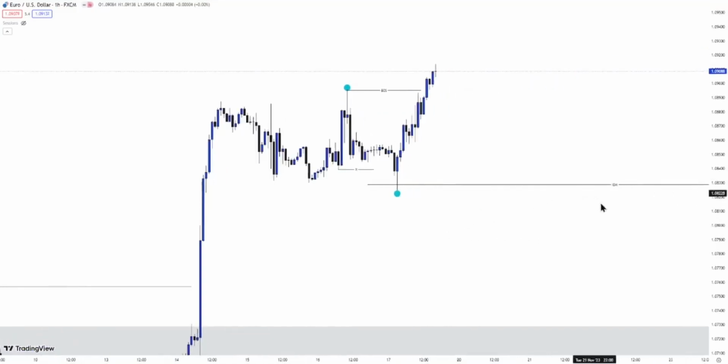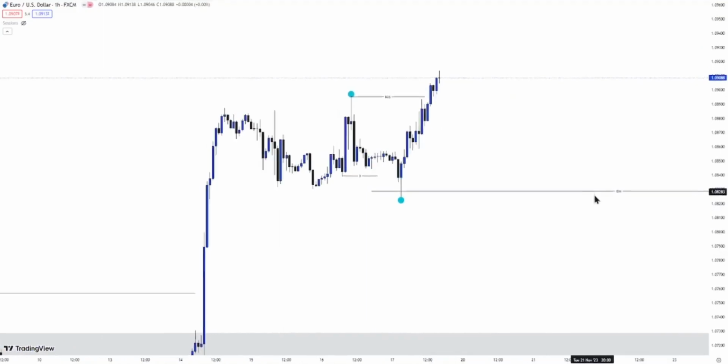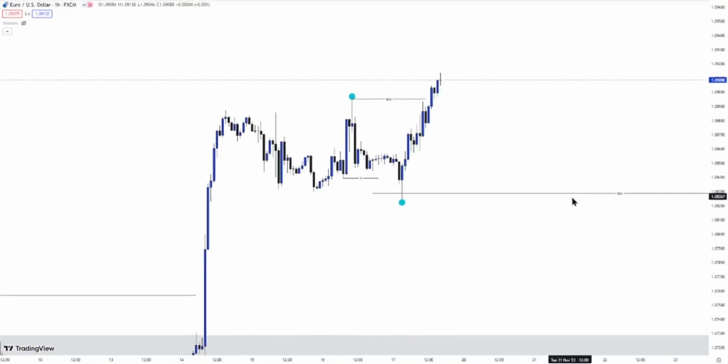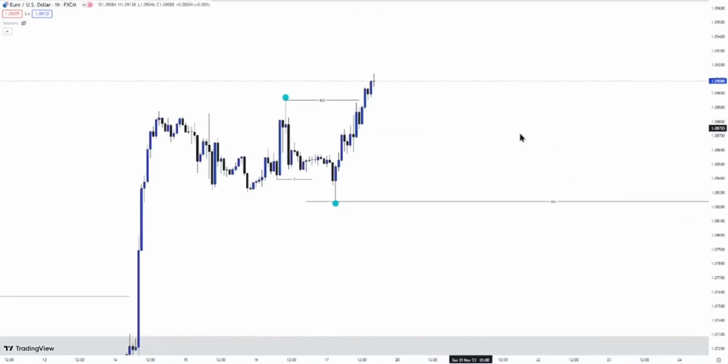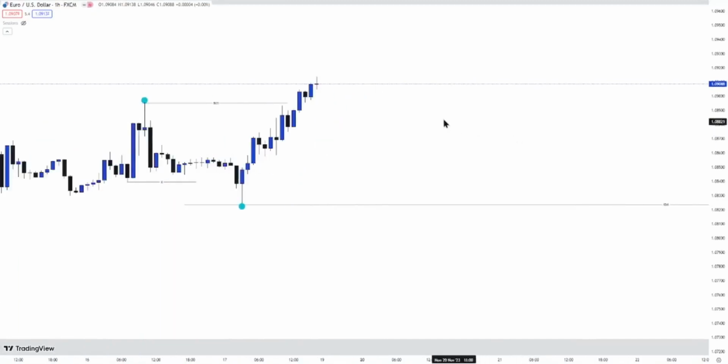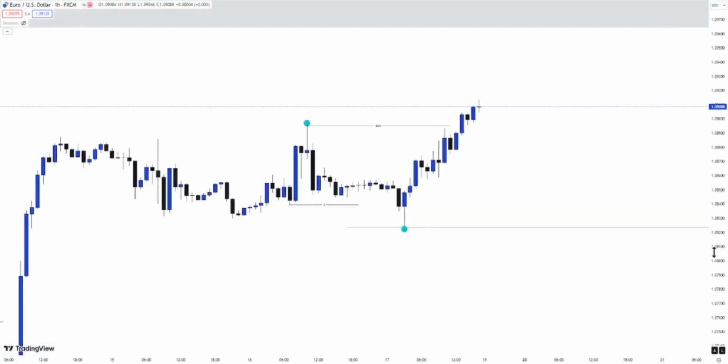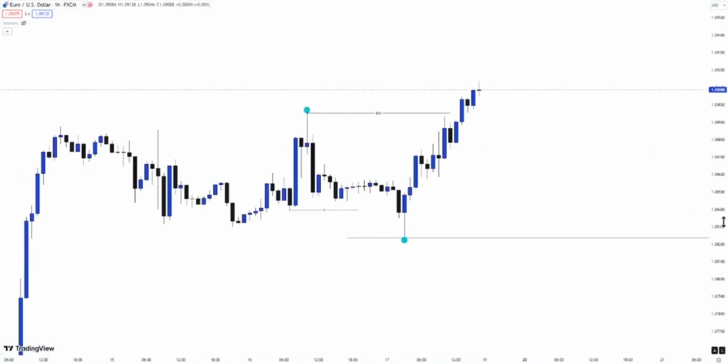Now remember that this is your daily time frame inducement. Your daily time frame inducement coincides with the 1 hour low. All right. And now we can look at what is the possible scenario here on the 1H of the Euro USD. Well, the possible scenario is that, first of all, inducement has to be taken because price has closed above. All right. So inducement has to be taken. And where is the inducement? Here is your inducement, guys. So this inducement has to be taken.